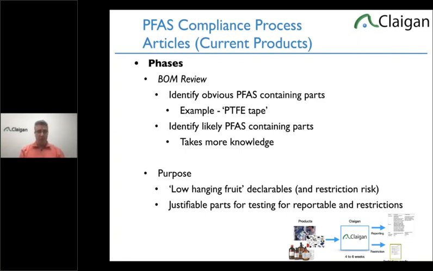So the purpose is to find low-hanging fruit declarables. Like if it says PTFE tape, why make your life complicated? It's PTFE tape. That's a reportable use. If it's an FKM gasket, Viton gasket, awesome. You have Viton gaskets. How many Viton gaskets? There's no real point banging your head on how many Viton gaskets. Reasonably good approximations go from there. And then also which ones you want to test, because if they have risk, we say, hey, we found the low-hanging fruit and these other parts could contain PFAS. Let's just look for fluorine off the bat. No fluorine, no PFAS. Very simple.